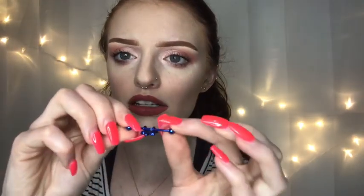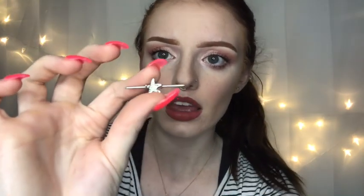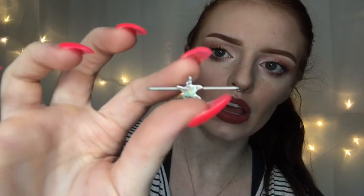I also have this really pretty royal blue industrial bar with a little flower charm on it — I've worn it a couple of times but not for too long. And oh my gosh, I found my starfish one! It's a really pretty bar with all different greens and oranges in it — I wore it when I was in Florida. I just remembered I had it. I can't really wear ones that have charms on them because they dig in and hurt too bad.